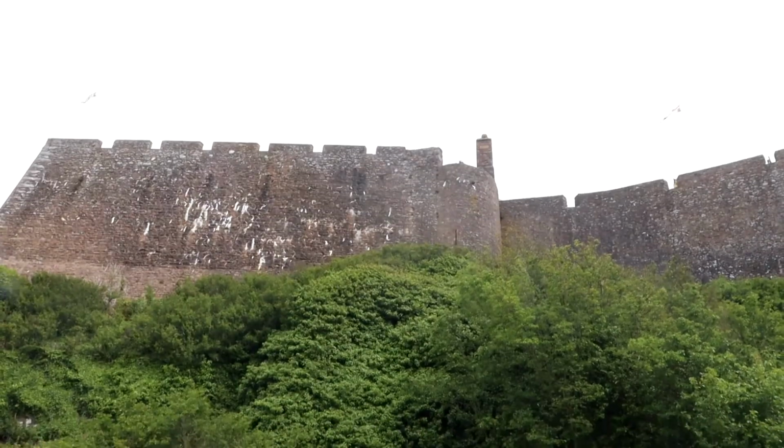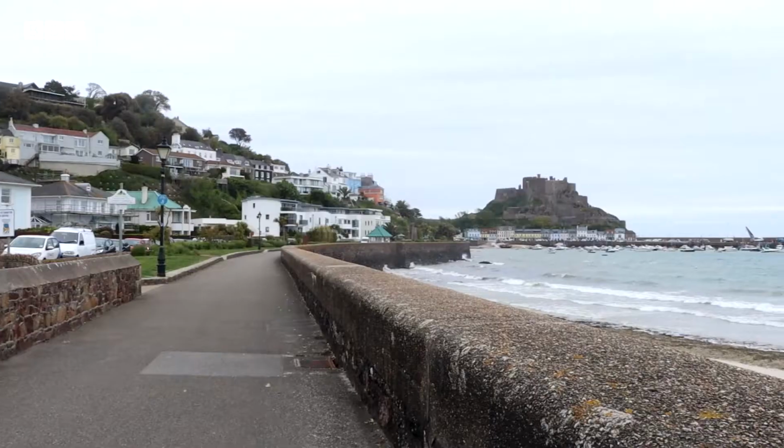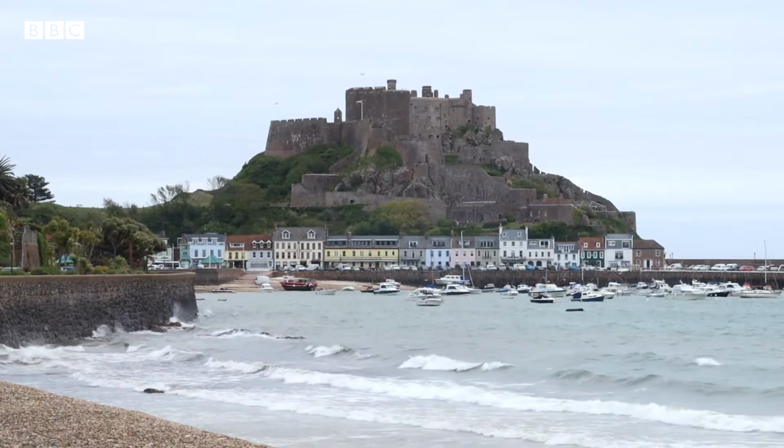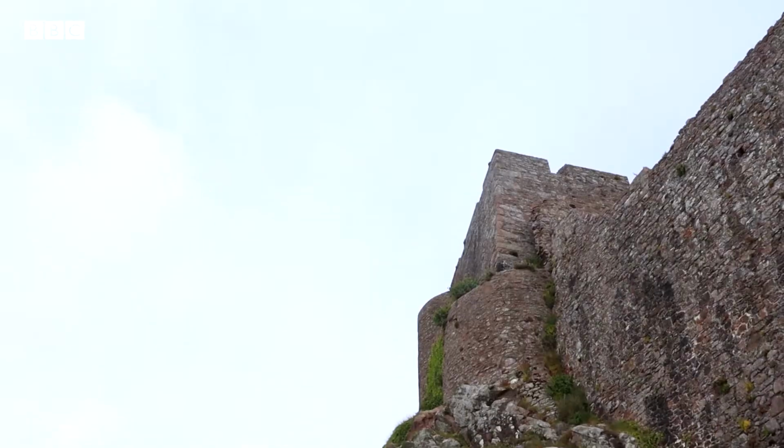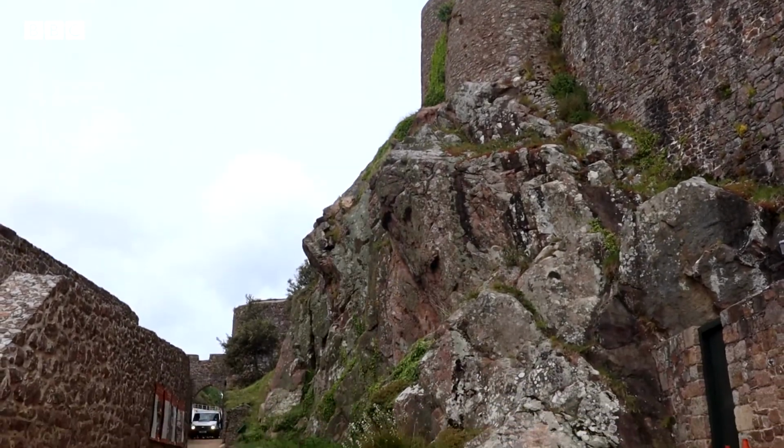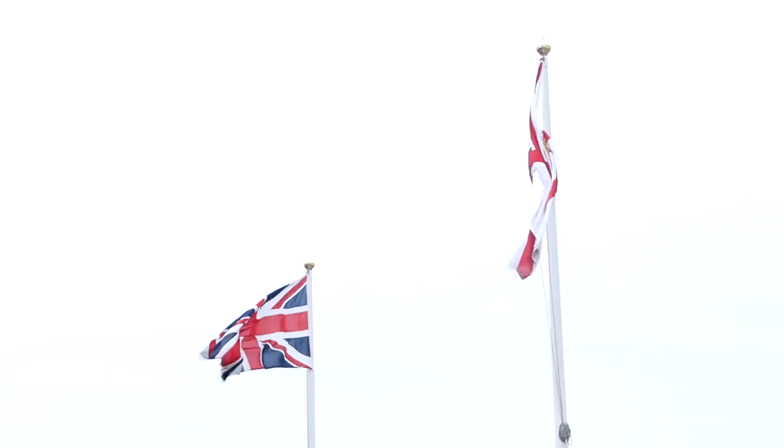Jersey also holds 2 monumental castles dating back to the 13th century. Jeff Reeks from Mont Orgueil tells us more about the castle's origins. In 1066, when William the Conqueror arrived on the south coast of England to conquer England, to beat Harold, to put his eye out, it was the Duke of Normandy, Guillaume, William the Conqueror, that invaded England, and we ended up with a Frenchman on the English throne.